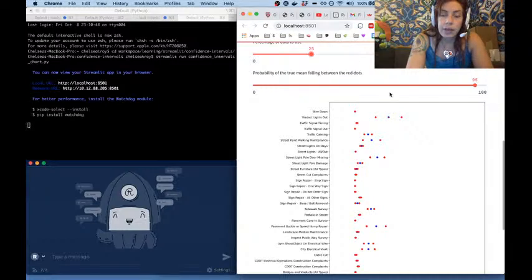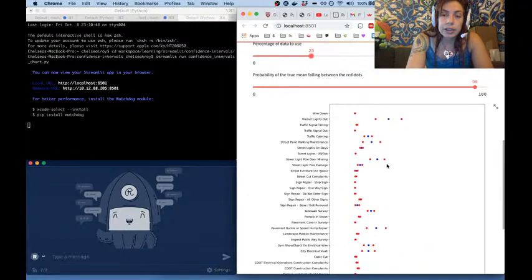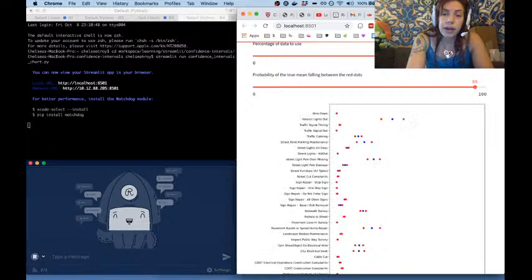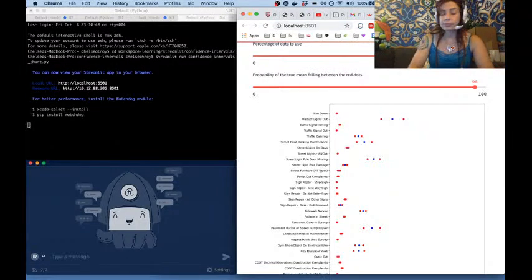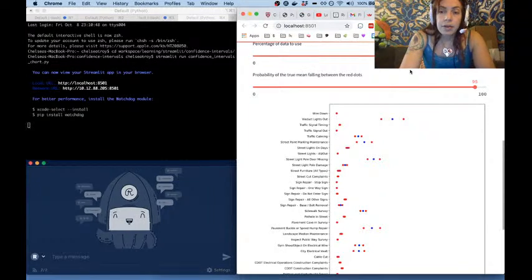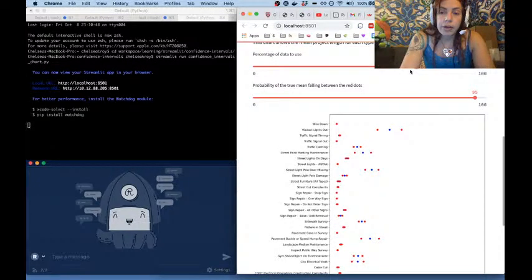But, for example, if you were to look at any one of these blue dots, as we increase the amount of data we're using, the red dots around the blue dot get relatively closer together. So that is one variable that impacts the confidence interval.